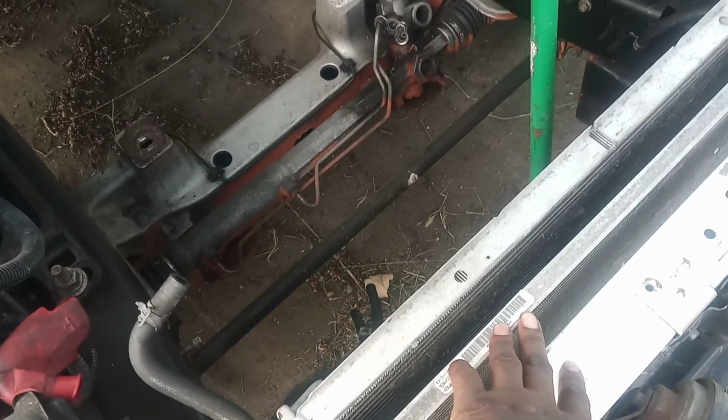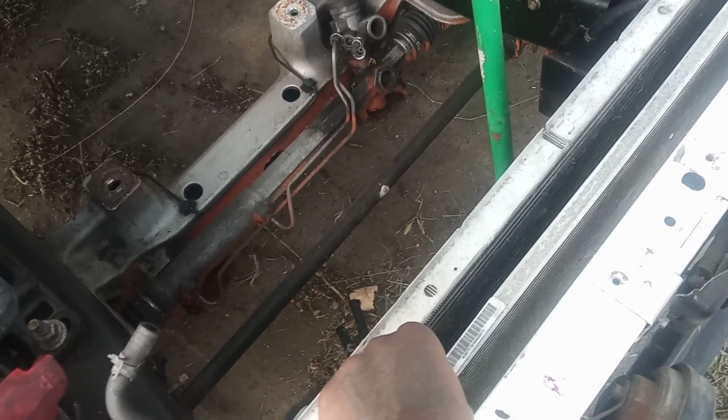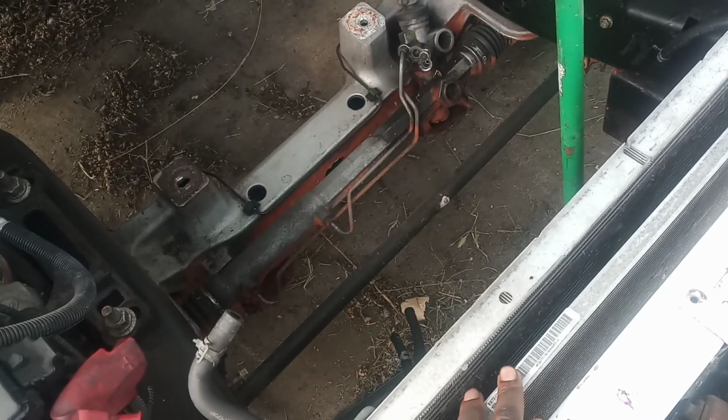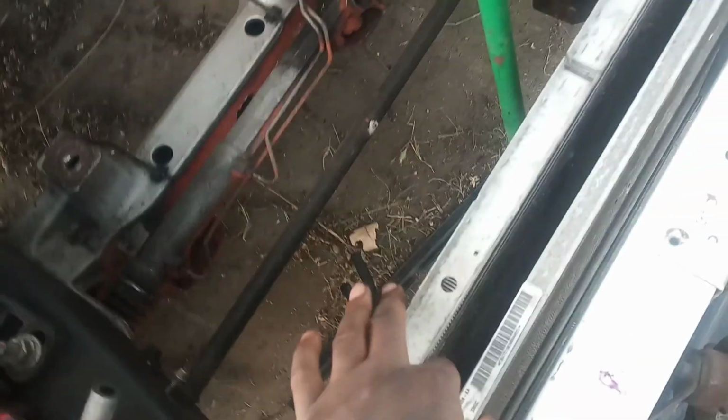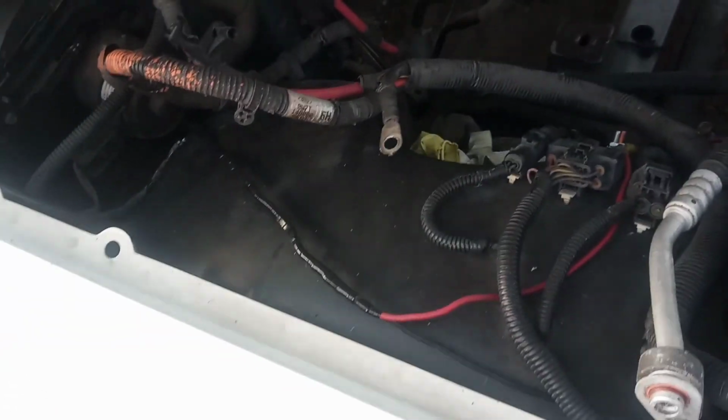One of the things I realized is that in order to get my aftermarket trans cooler to be efficient and work properly with this build, I'm going to have to completely delete the condenser and the lower radiator for the old transmission cooler, and that is right here. These are integrated condensers and trans coolers, so I'm going to have to move that completely. I'll still have the power steering cooling on there, and I'm just going to simply have to delete everything as far as the AC is concerned. I really never drove with the AC on anyway, so that's not going to be a problem.